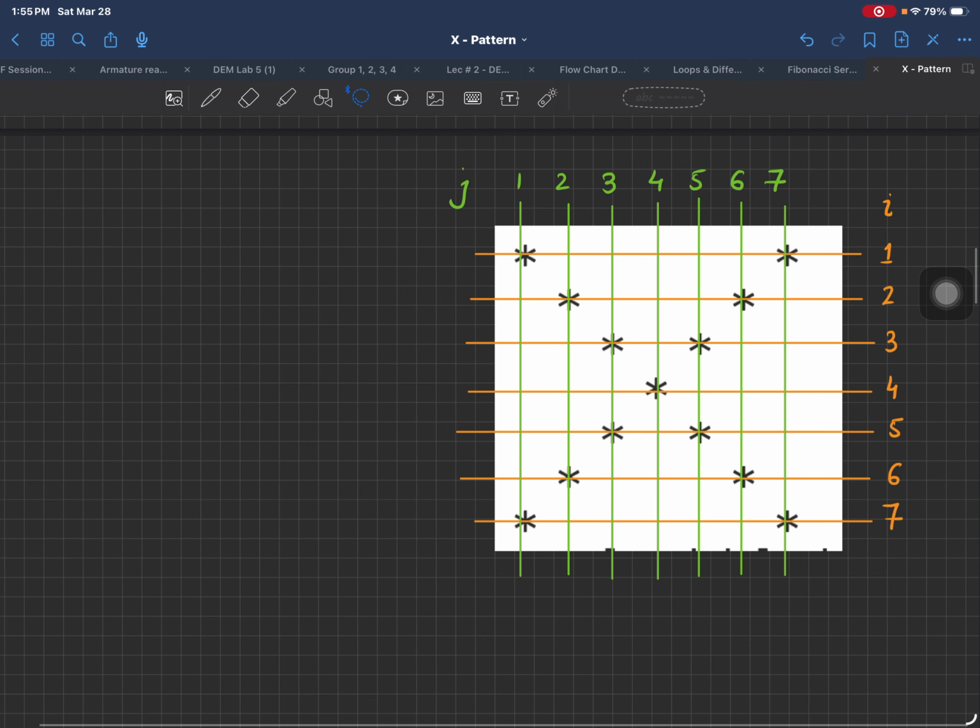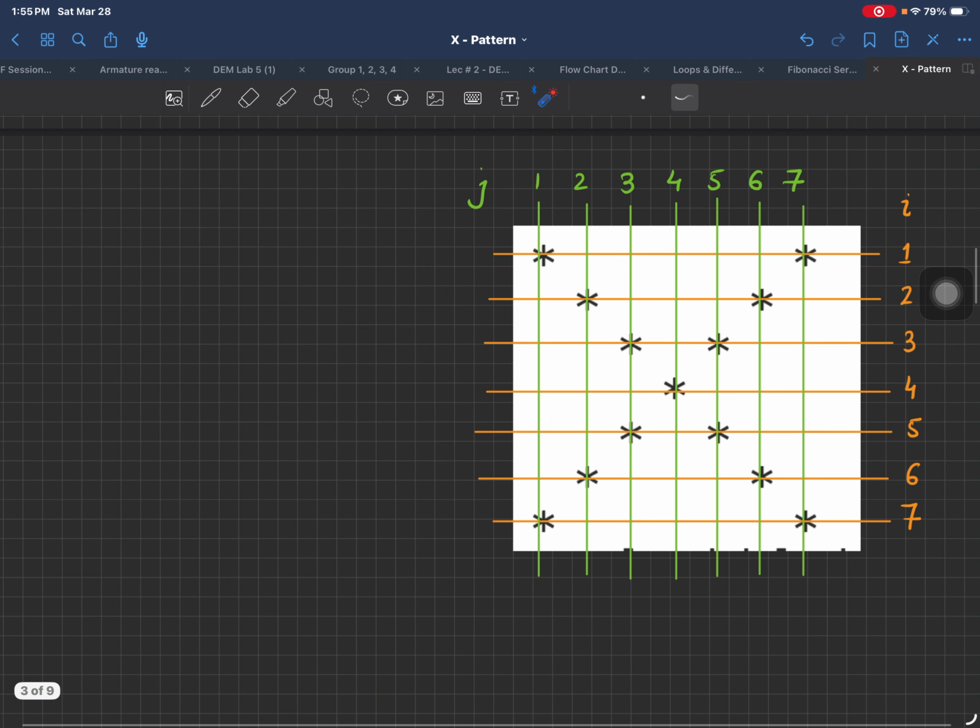Now, if you see very closely over there, see this very importantly. First row, when i is equal to 1, where are the stars printed and where are spaces printed? If you see very closely, stars are on the extreme ends. Then on row number 2, it's printed here. Then on 3, it's printed again one closer. Then on 4, there is just one printed. Then on row number 5, again they are separated with one space. Then you have 1, 2, 3 spacing over there.